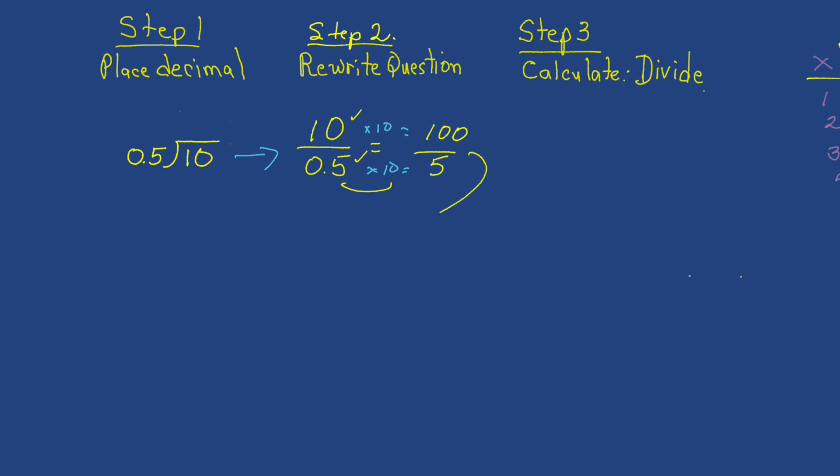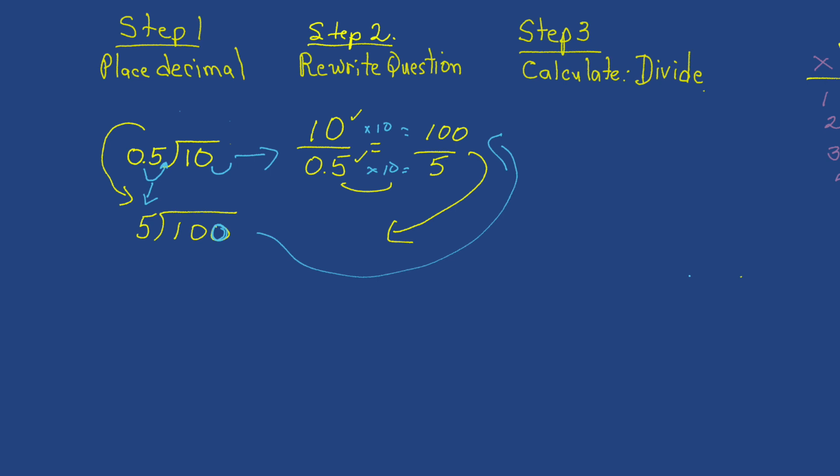So now let's rewrite this question into this format. It's 5 into 100. So this now changed into this, and here's what we did. In fact, the shortcut that I was telling you about earlier, you can move the decimal 1 point here to make it into a whole number. Looks like that. And here we need to move the decimal from here to here. So then we end up with this extra 0 here. And that's how we end up with 100 divided by 5.